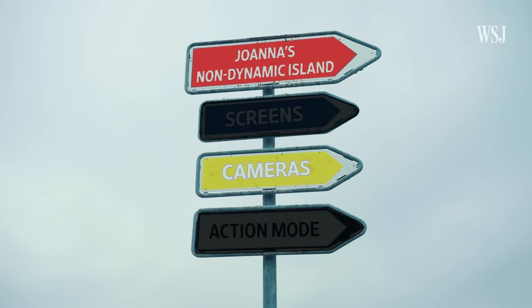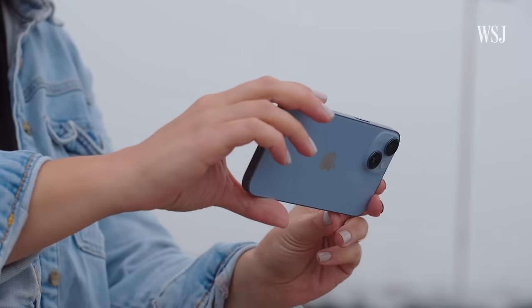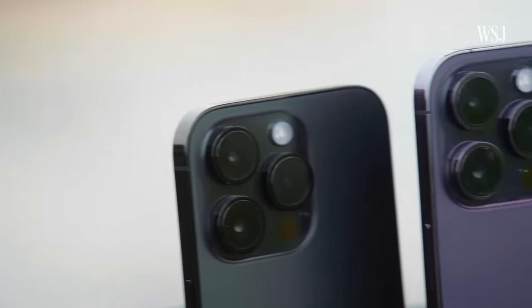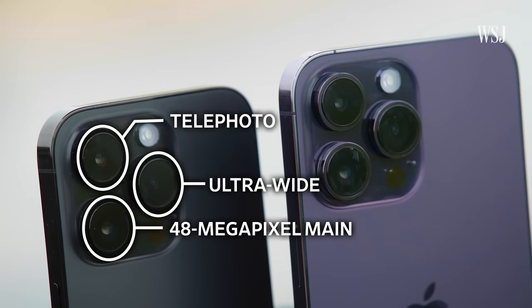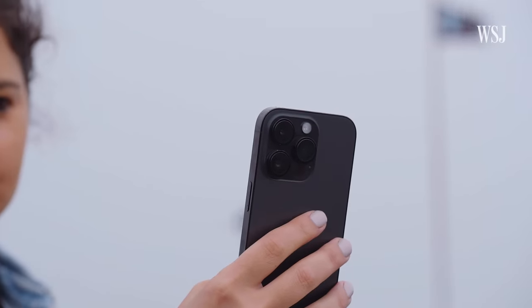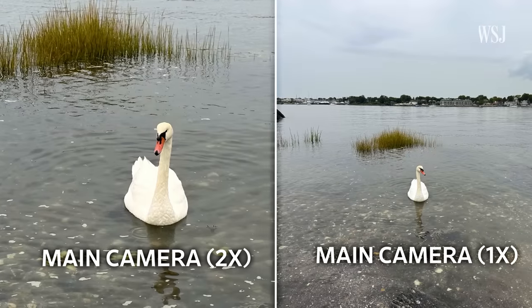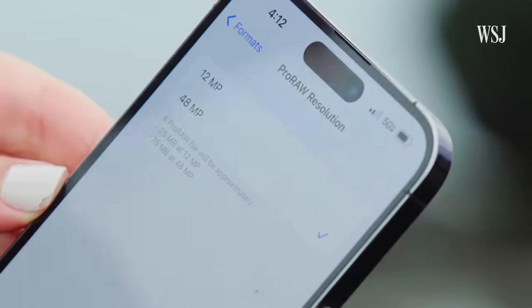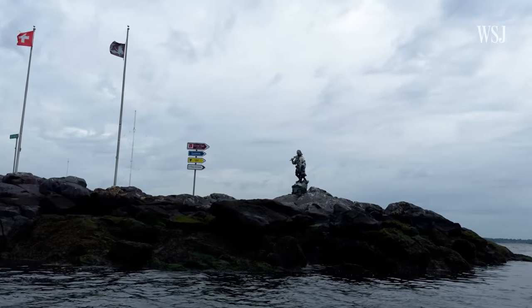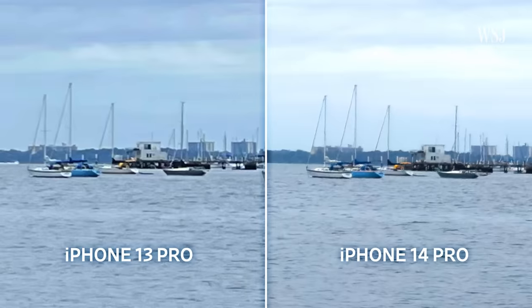Next stop: cameras. The iPhone 14 models have two cameras — a main and an ultrawide — with a better sensor that can capture more light. The iPhone 14 Pro models have three cameras: an ultrawide, a telephoto for getting a closer shot, and a main camera with a whopping 48 megapixels. There are two places where you can see the benefit of the 48 megapixels. First, it allows for a new 2x zoom option, which is really a crop in on the 48-megapixel main camera, and then there's the 3x option, which is the true telephoto camera. Second, when shooting in Apple's ProRAW format you can take full 48-megapixel images — great for large landscape shots with impressive detail. The iPhone 14 Pro captures noticeably more detail in cropped comparisons.